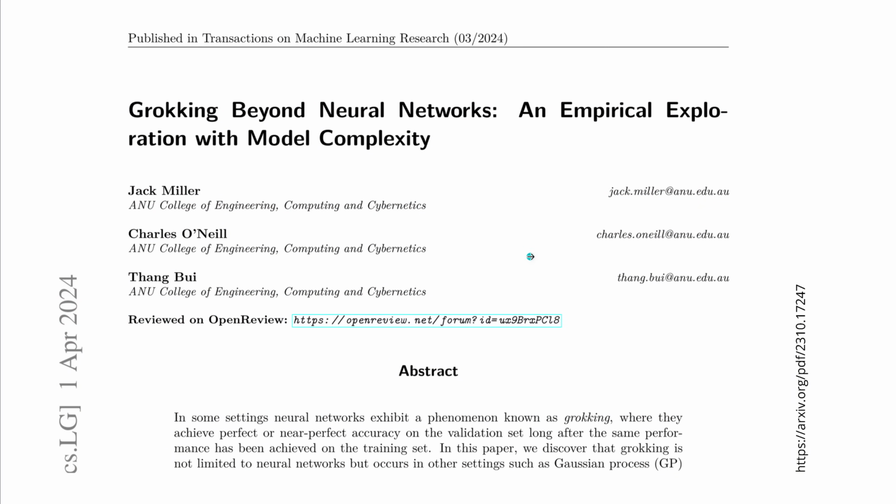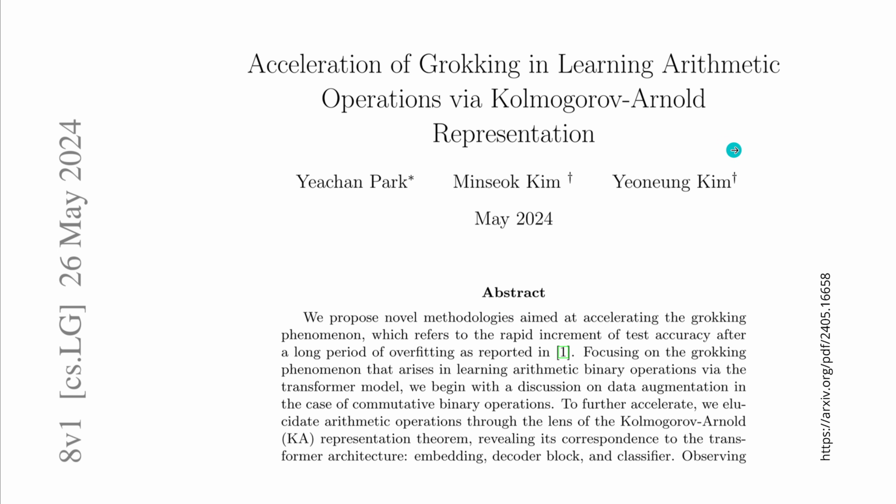And I know what you ask. You say, hey, this grokking, this is nice. Does grokking work on all kind of neural networks or even beyond neural networks? And here you have a study here, Computing and Cybernetics here, College of Engineering here, Australia, an empirical exploration of grokking that goes beyond neural networks. This goes into the topic of complexity research, model complexity. And they show that we have it also over there.